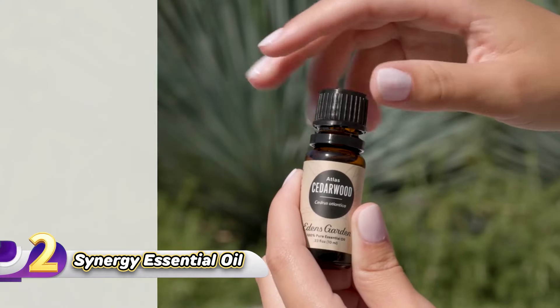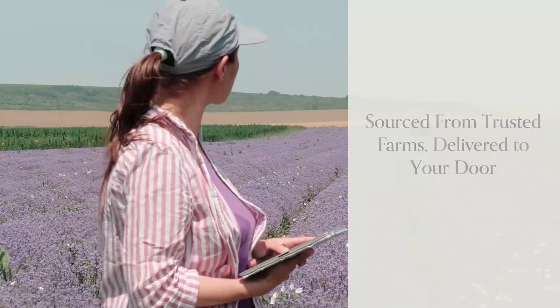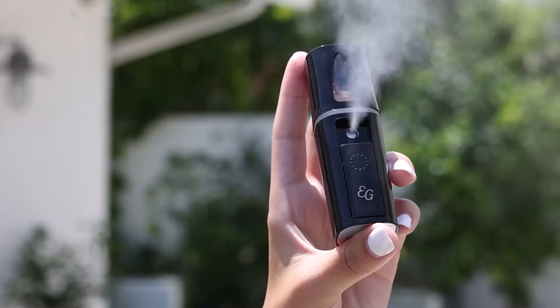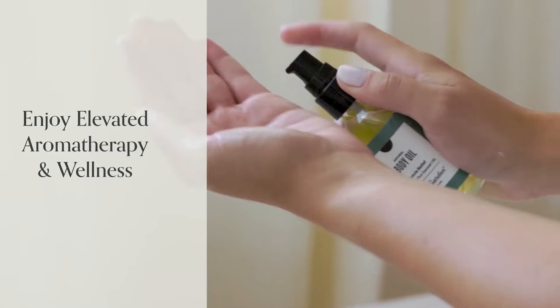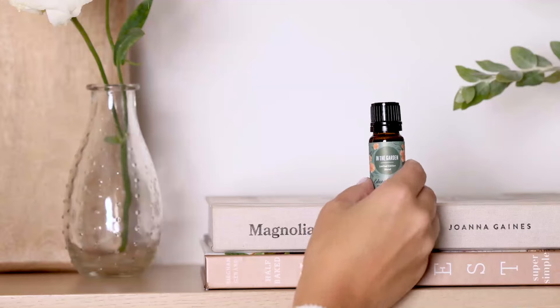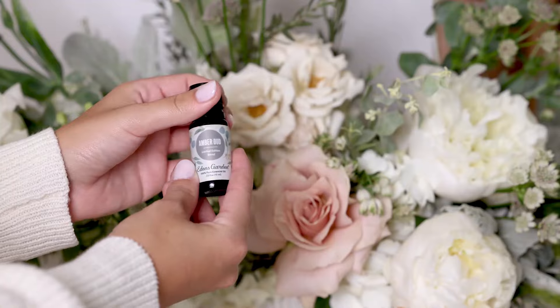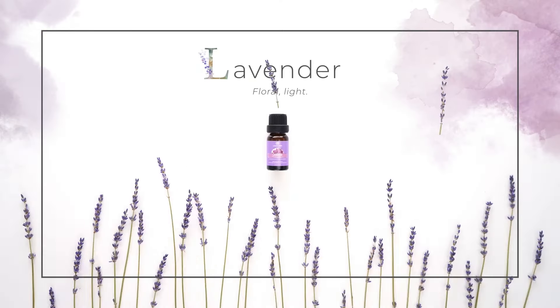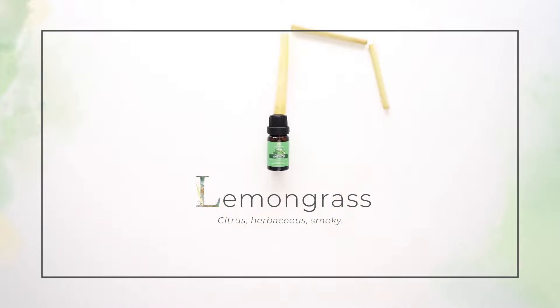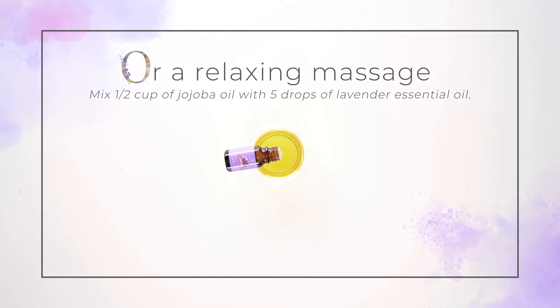Number 2: Synergy Blend Essential Oil. Looking to turn your home into a zen zone? Look no further than the Eden's Garden Top Synergy Blend Essential Oil. This trio of 10ml bottles is like a tiny army of relaxation, ready to battle your stress away. These oils are as pure as the driven snow — sourced by a family-operated company since 2009. They go through rigorous testing to make sure they're the real deal, so you can diffuse away knowing you're getting the good stuff.